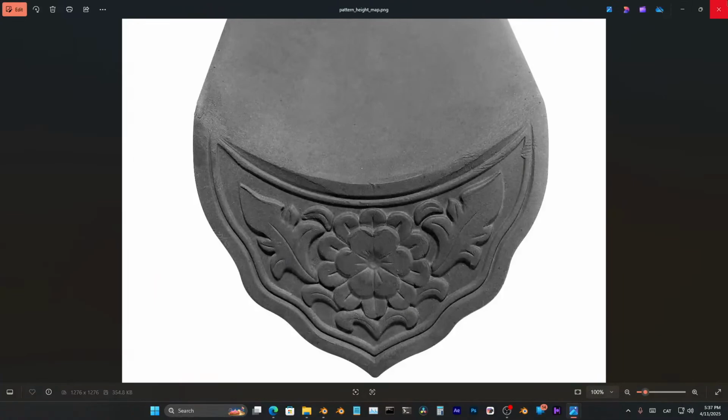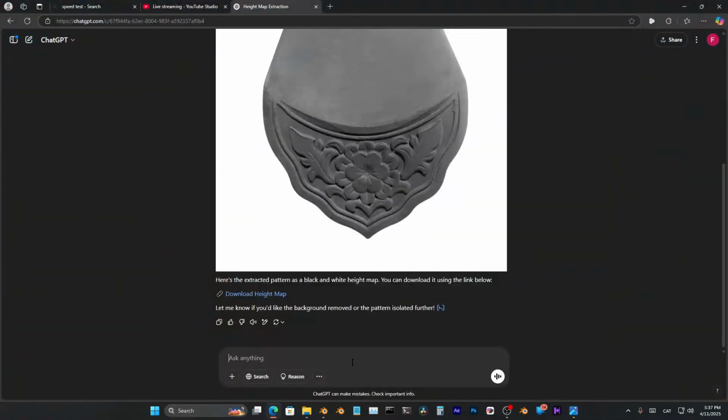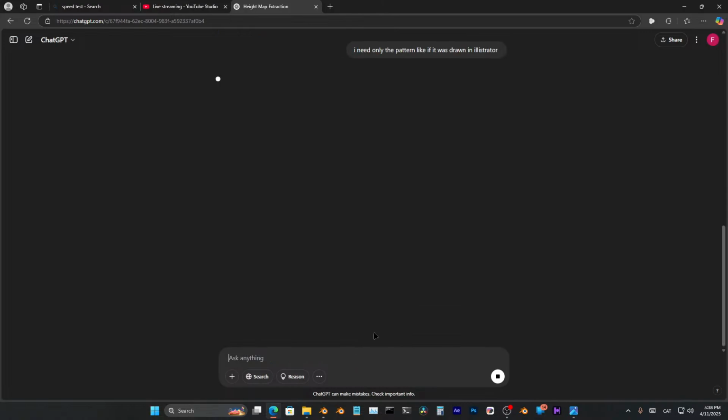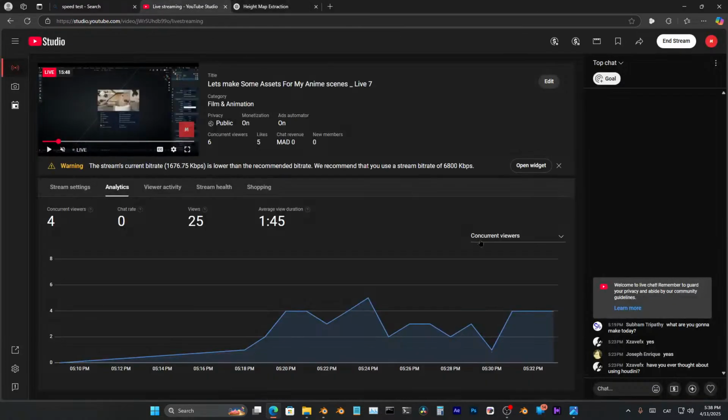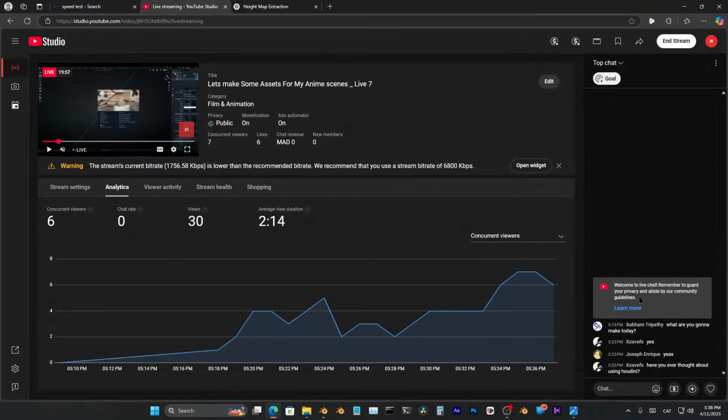Man, ChatGPT is dumb a little bit. I need only the pattern, like if it was drawn in Illustrator. Please give me that. Let's see if there are some comments. No comments.